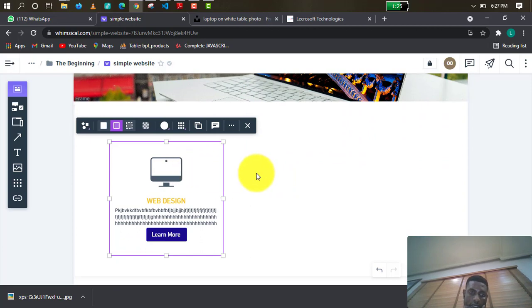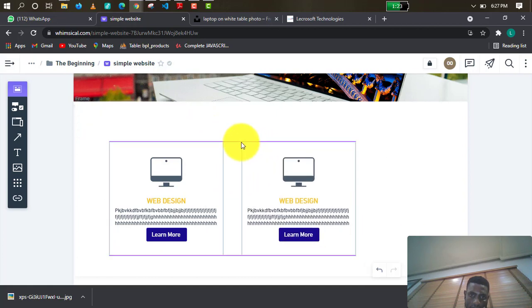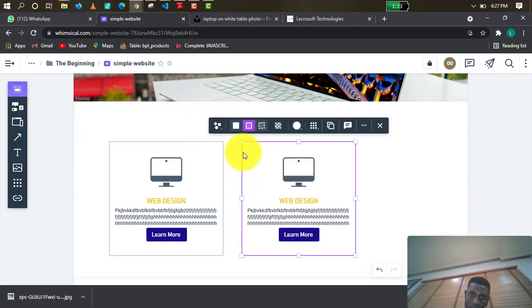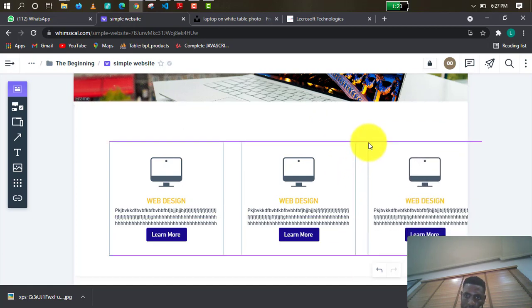So there's one cool thing that we are going to do now. We are going to duplicate this thing. You click on duplicate, you understand, you duplicate it. We should still have one more. You click on this duplicate icon that is here. Can you see it now? Then you also duplicate. So I want it to be 3, right?